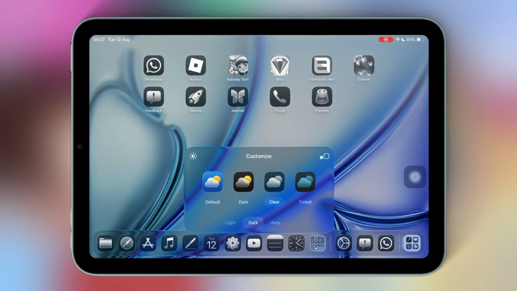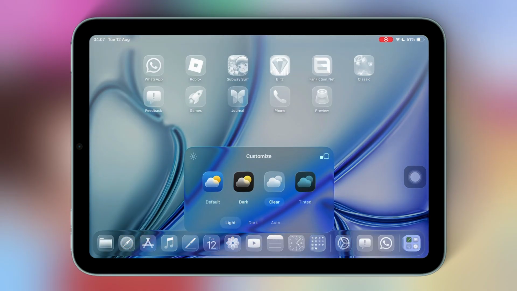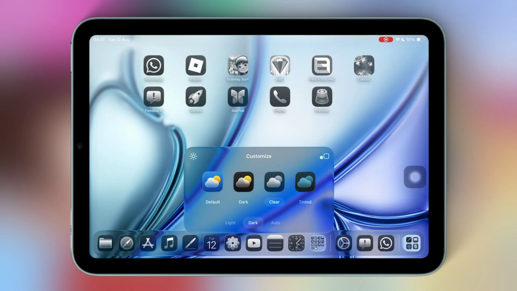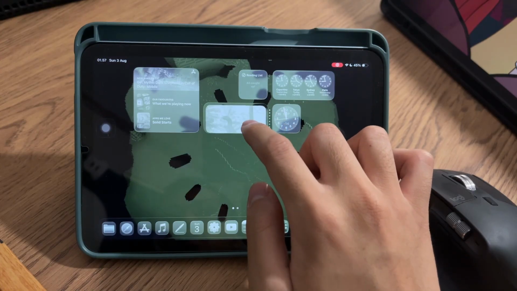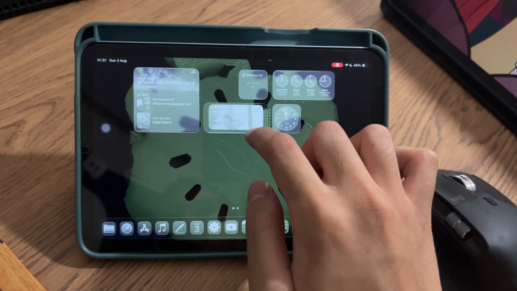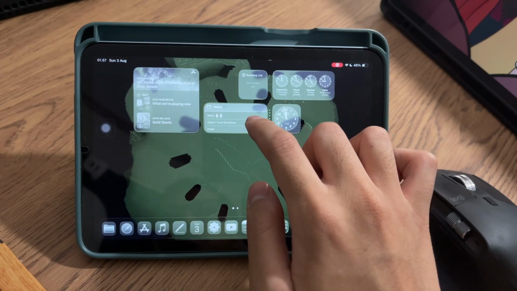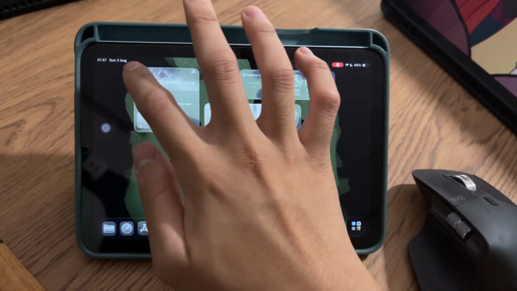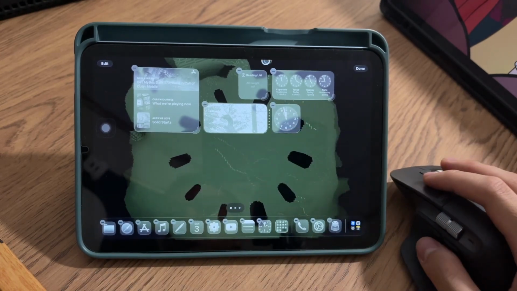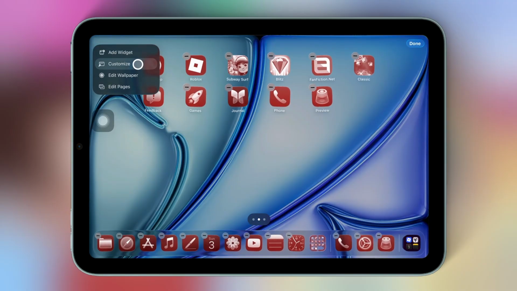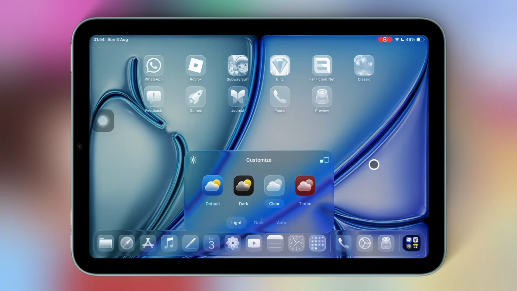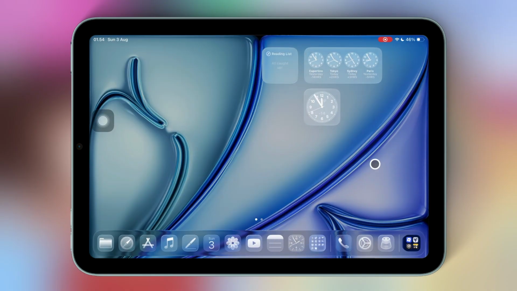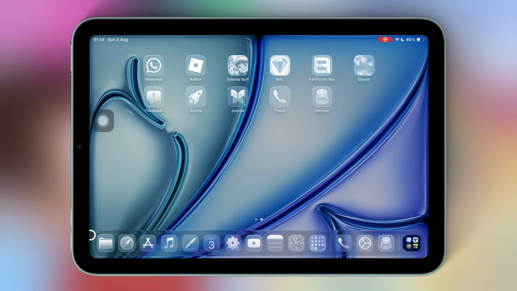Where you iPad users can do some mix and match with this whole customization to make it look good. Though in my own personal use case, for the home screen customization, the tint color theme still does not look good in some color combinations. Still, there are some app icons that got forced to have the tint color theme along with some widgets, but that's the app developers' thing though, including Apple themselves. And if you want to choose the clear theme, make sure that you have a good wallpaper to combine it with, or else it would not look good. I think it also applies to the tint color theme too. Yeah, I just prefer the dark mode theme and that's it.